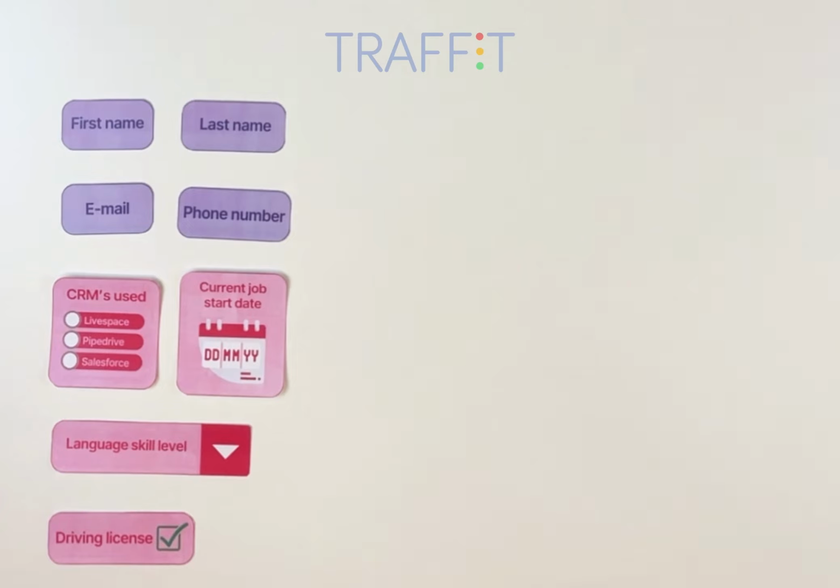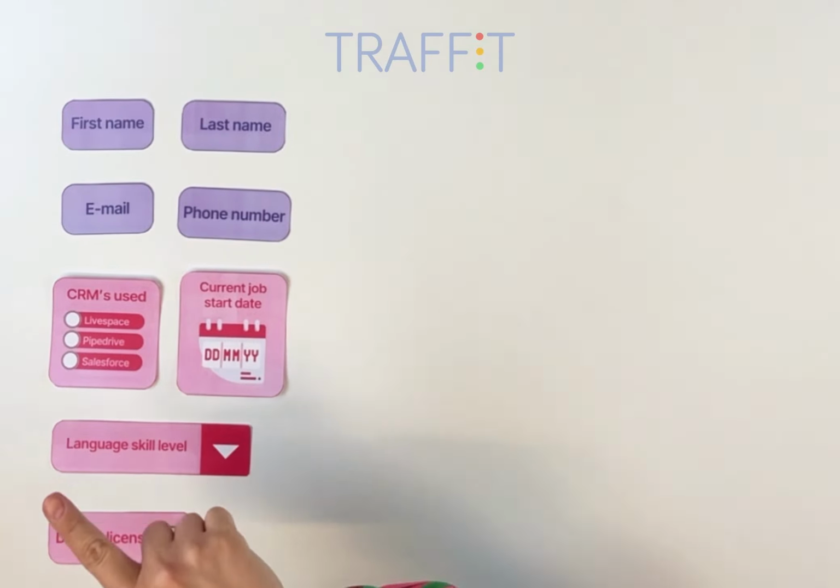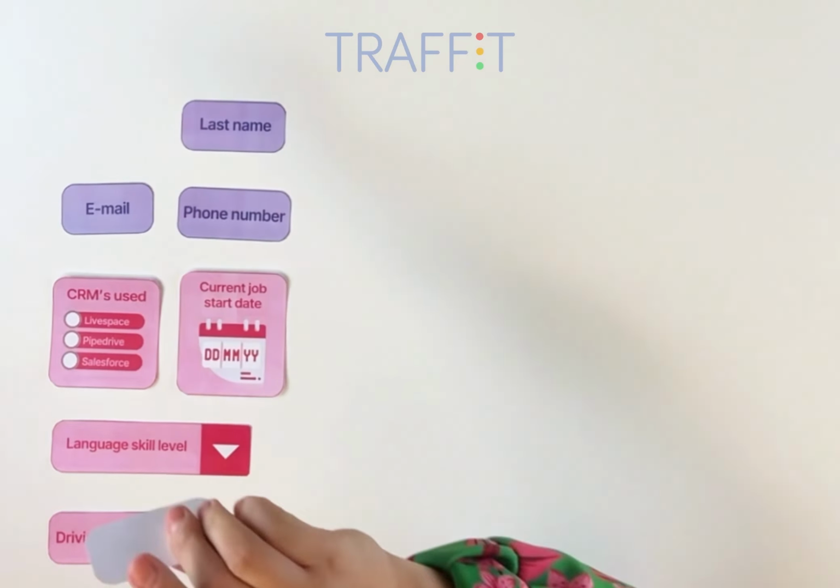Automated emails sent from TRAFFIT can be truly personalized. What exactly can you personalize? All the data available in your candidate profile. You can use all the fields from your candidate profile as variables in your email templates. These are the fields from your candidate profile. You can use them in this template for both manual emails and automated communication.